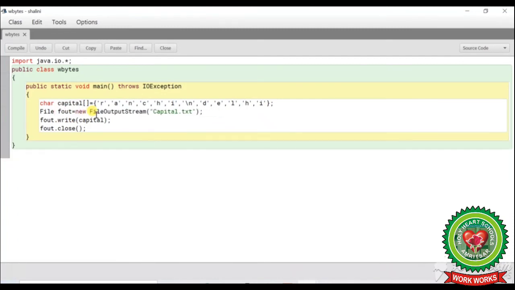So here also we will do FileWriter. And now we will compile our program. Class compiled, no errors. In this way, we can make use of the FileWriter class.